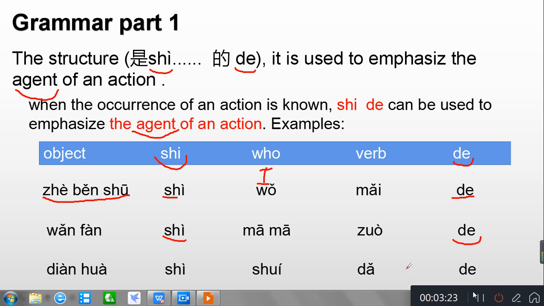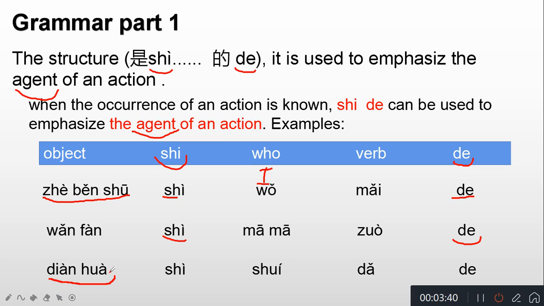Now the last one. 电话, which is a phone call. 是谁 is used here as who. 打 is a verb. 的. 电话 now we know it means phone call, and 谁 means who. This one we have learned in the level 1 class. 打, this verb means to make. So make a phone call, 打电话. We also learned these words almost at the end of the level 1 class. So in English, this phone call is made by who? So who made this phone call?